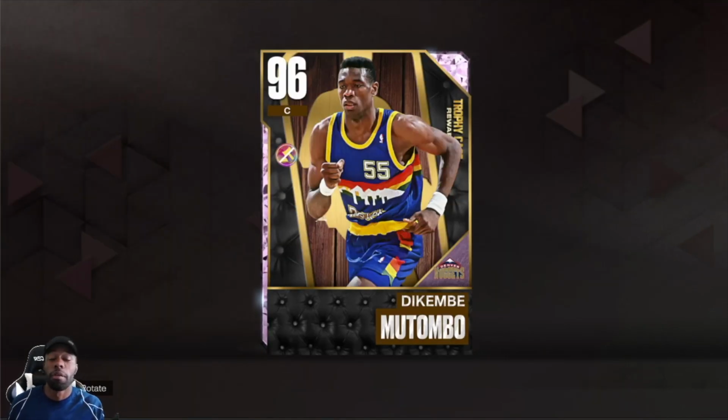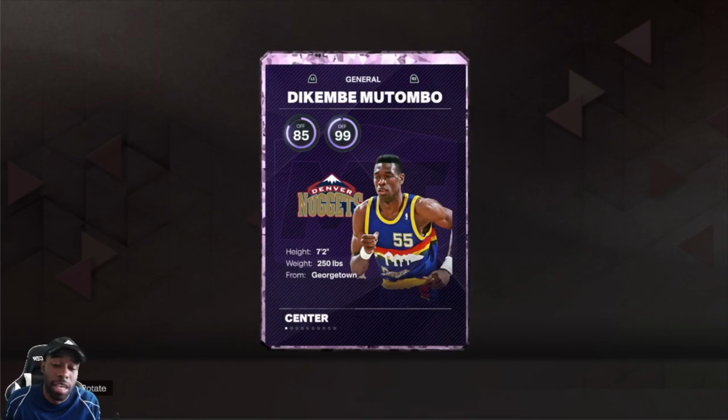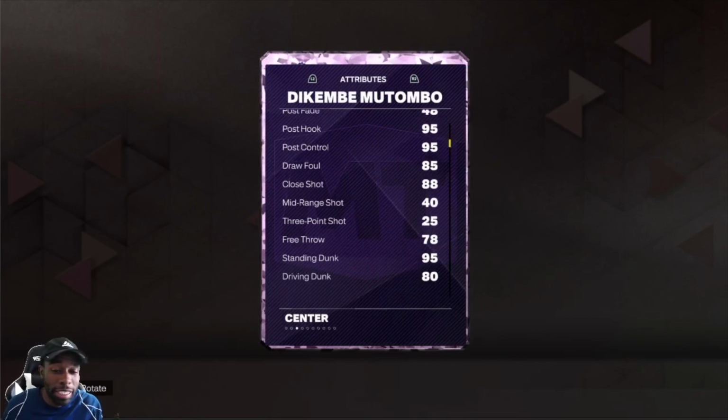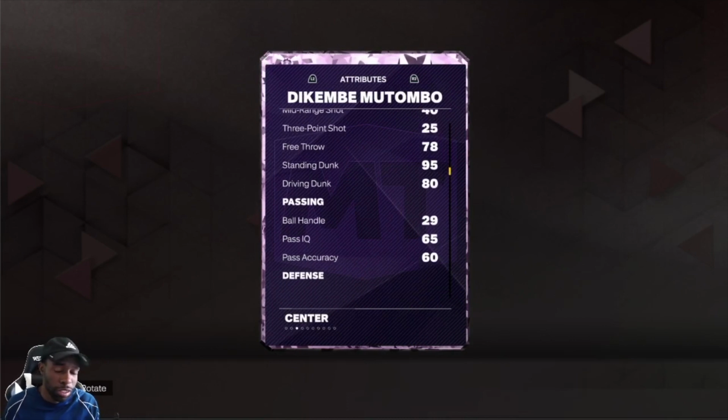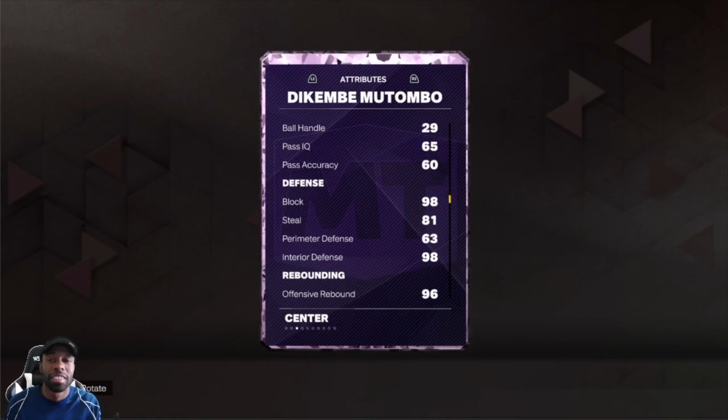All right, moving on to the center position, the top free center that you can currently grab. Now, this was a toss-up between him and someone else. I'm going to show you both, but Dikembe Mutombo, and the reason why I put him first is because he's 7'2". 7'2" frame with a 99 defense. His standing dunk's crazy. As soon as he gets the ball under the basket, he's going to slam it down. But 98 block, that means a lot in this game, because blocks are so hard to come by. He gets them actually fairly well.